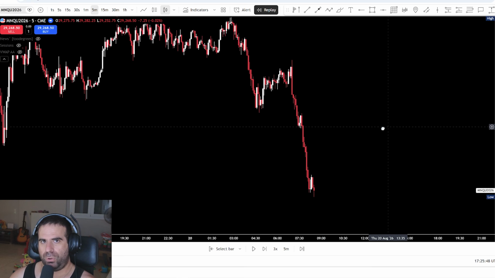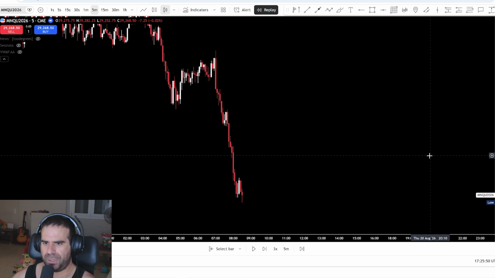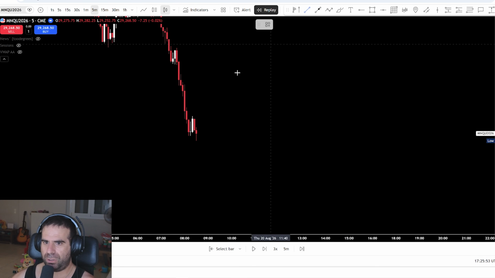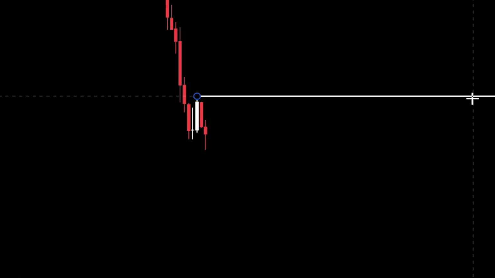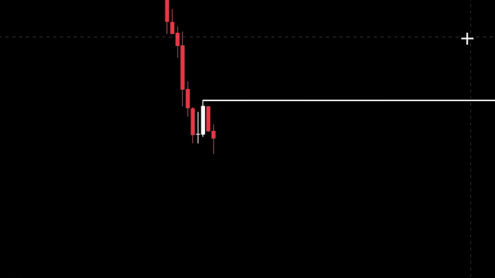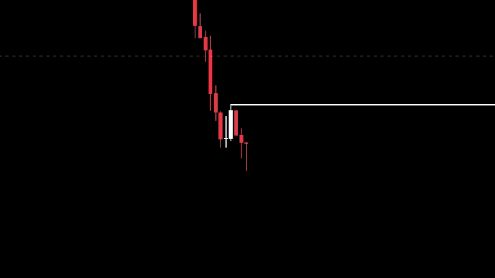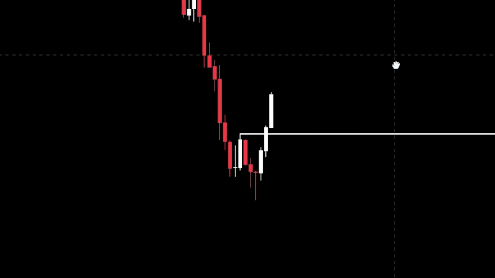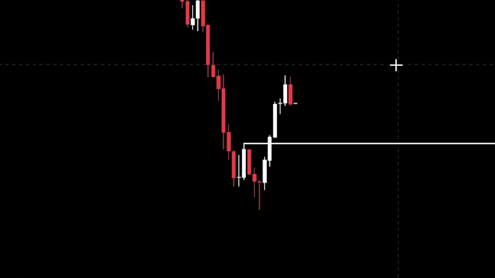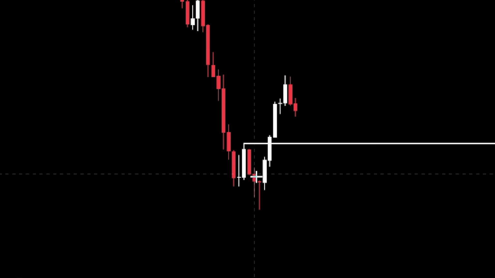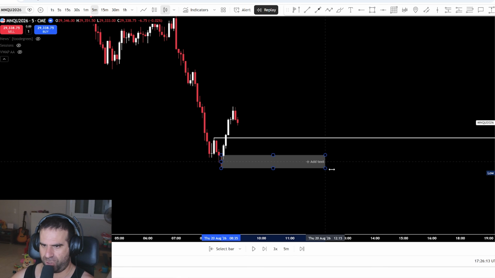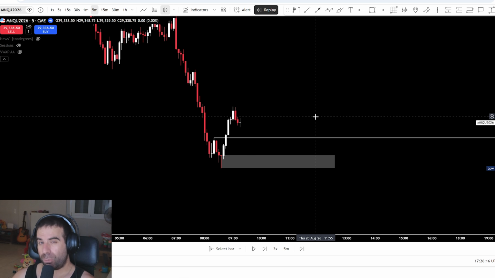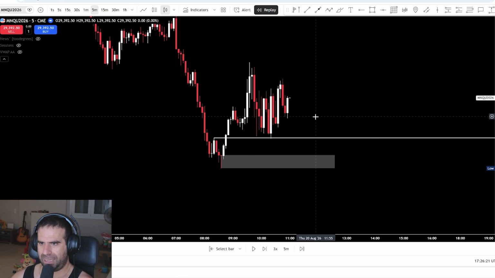Price keeps moving down in the overall direction. We have created a structure, which is this high right here. Why is that a high? You can learn all about it for free in my Discord. Then I proceed. Many of you are entering long trades right now. This is not the way to do it, and this is not the order block that I am referring to. If you use that as an order block to go counter trend, you're going to get destroyed, as you're going to see right now. Let's see how you would get destroyed.